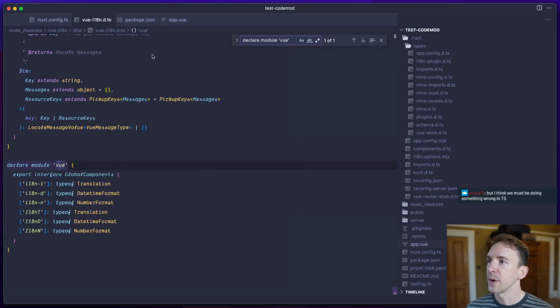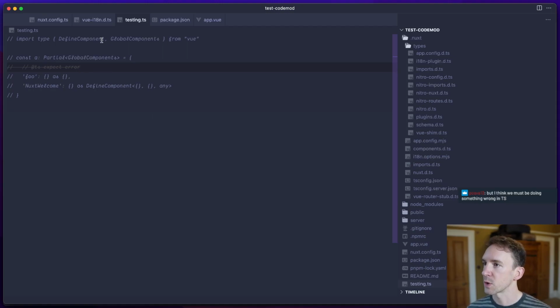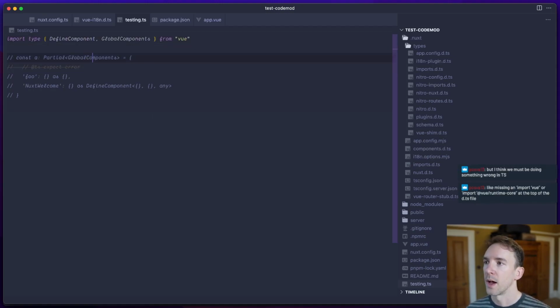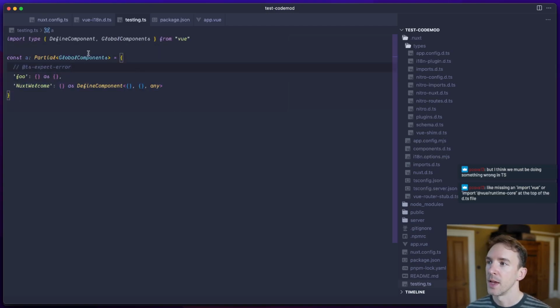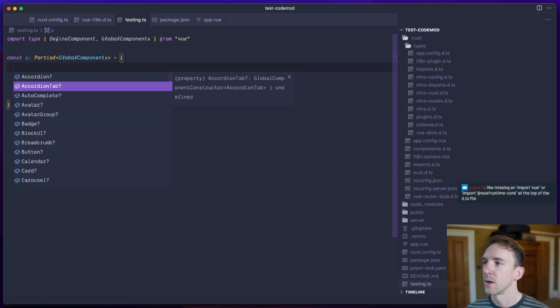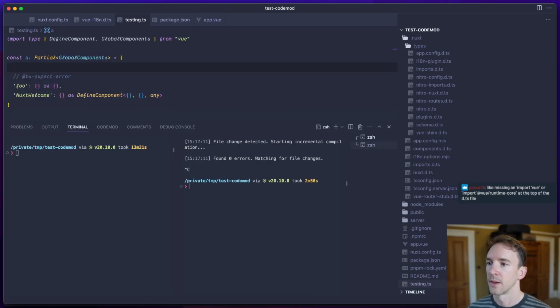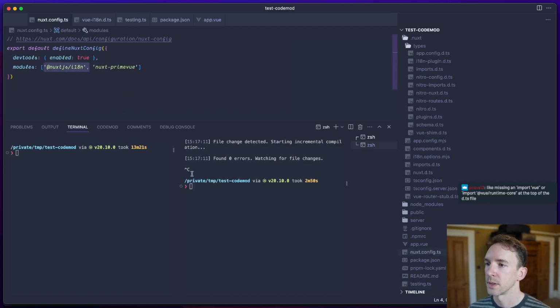So if we go in a pure TypeScript context here, and just import it, this actually works fine, because the type has the i18n, I think. Wait a second. Are they both enabled? Yes. Oh wait, maybe they're not.